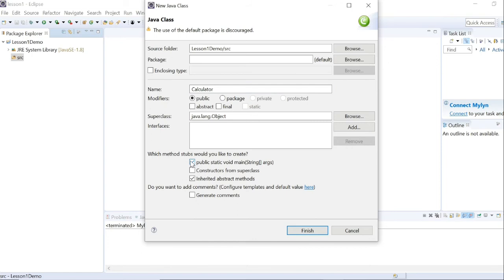The main method is used by the JVM to run the application. We don't need to call the main method. The JVM will automatically detect the main method and run your program. So this will be the initial point from where your program will start running, right? So I will create this automatically. If I don't do this, I can create the method as we create normal methods, but that's the handy tool. So I'll click on this one, click Finish.